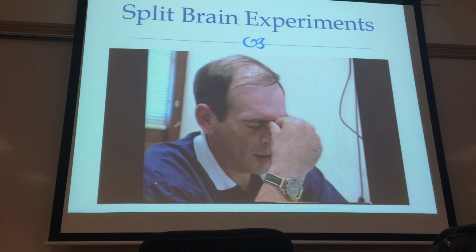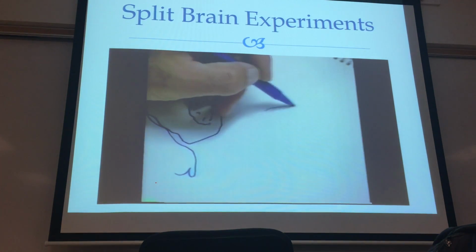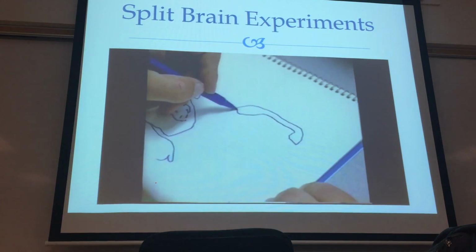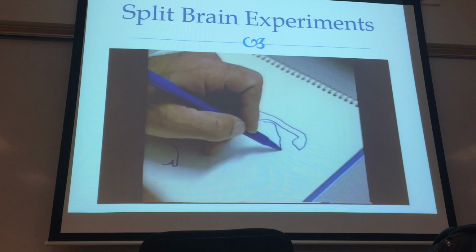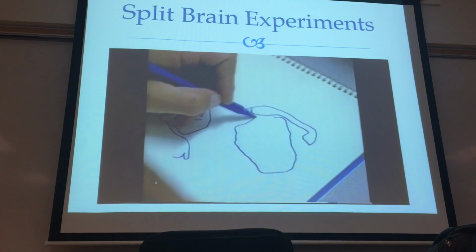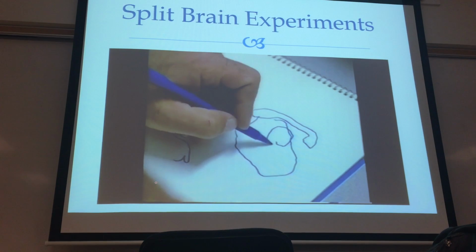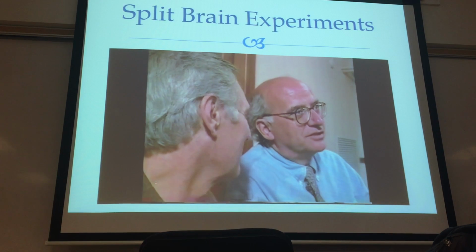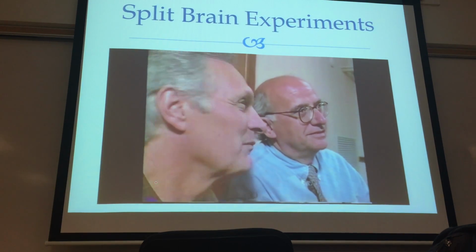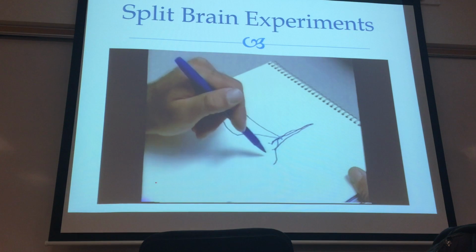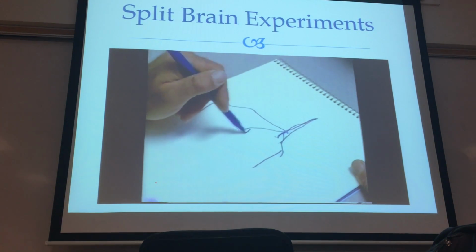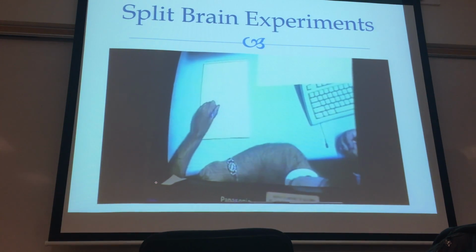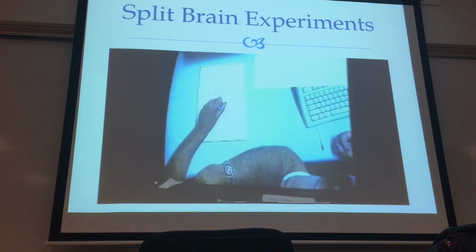He wasn't able to verbalize it. I'm lost. Why don't you try drawing another picture of it over here if that'll help you. Oh, okay. It's almost as though somebody has given him a secret communication. That's right. Now he knows that it's a telephone. Like, up until then he was blind to it. Exactly. When Gazzaniga first did this experiment, it instantly proved that the ability to speak resides almost exclusively in the left hemisphere.